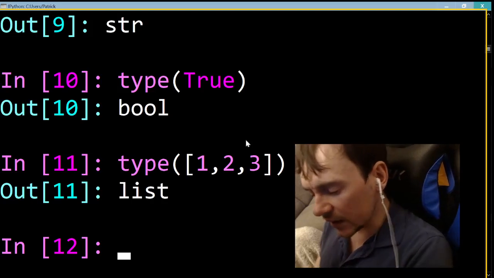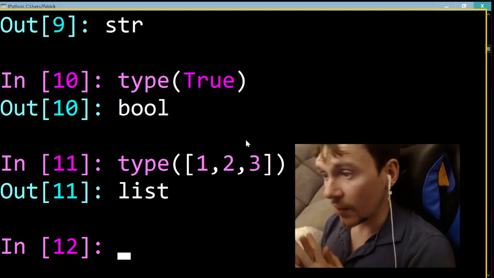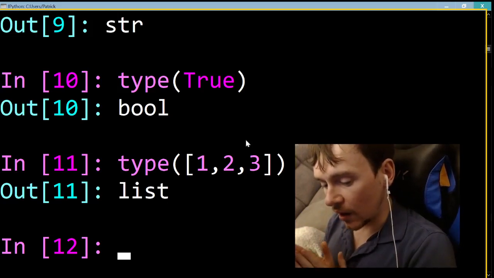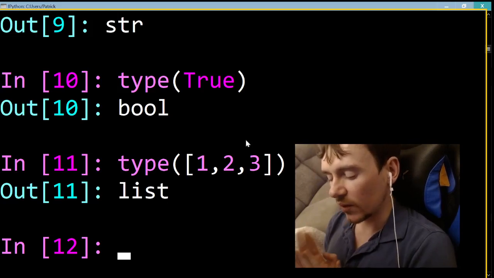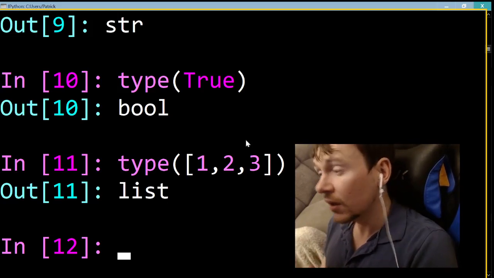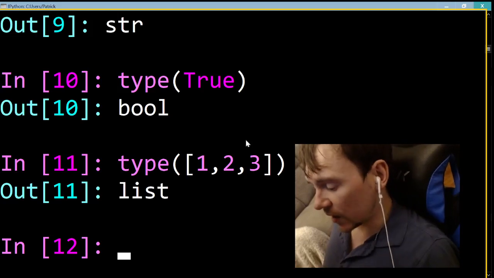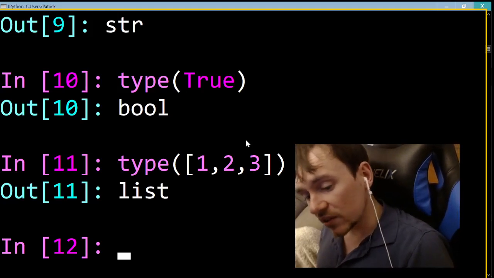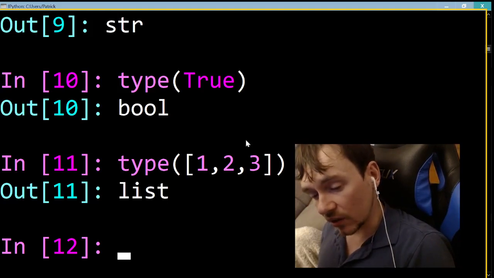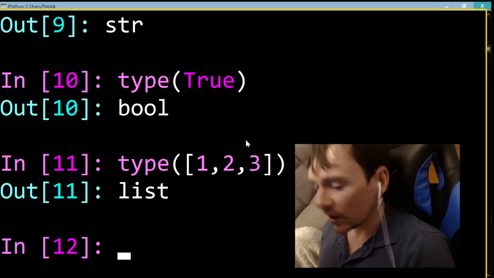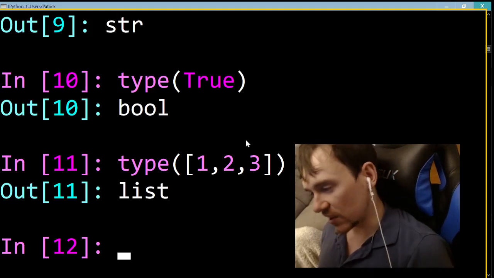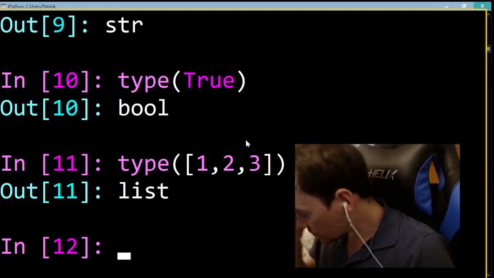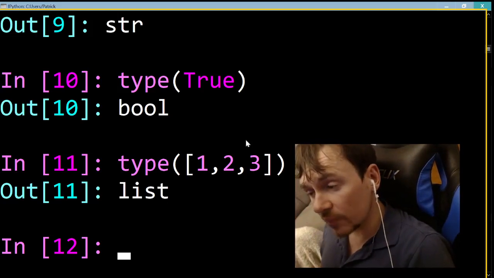So what are all these data types? Let's go over them. We won't really be using any other data types in this, with one exception, which we'll get to at the end. Let's talk about integers and floats. That's what we started with when we did our math. We used integers, and integers are numbers without decimals. They're whole numbers. Floats are floating point numbers.